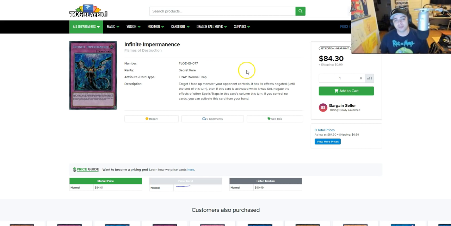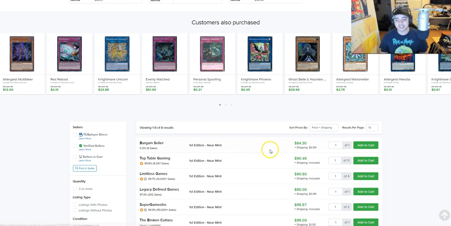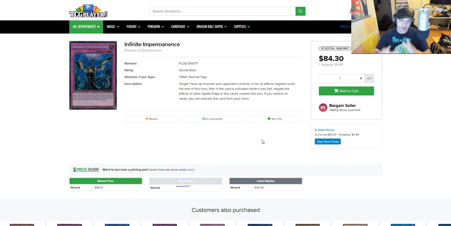So let's talk about Infinite Impermanence again. I constantly talk about this card, but I'm constantly just blown away by how fast this card is moving. It's moving at an insanely fast ratio. It's an $84 market price. Price is showing increasing in value. When you go over here, guys, it's hitting near 85s. Now, after this one sells for $85, Infinite Impermanence is at $90. Let me put that into perspective for you guys.